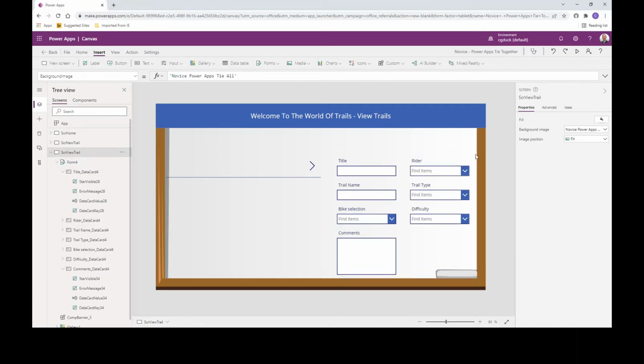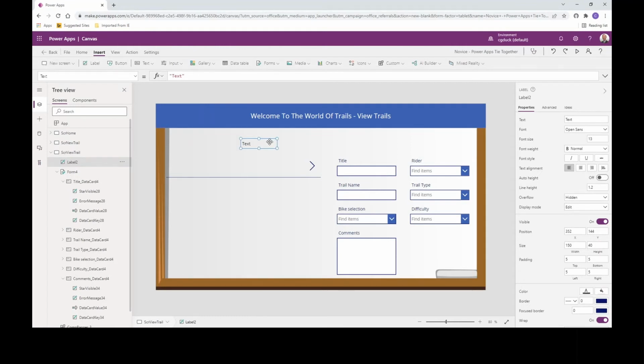So let's add in our label here. We're just on our screen, and we're going to add in a label. We'll do this straight across, so let's make the width 1366, and we'll put that right about there.